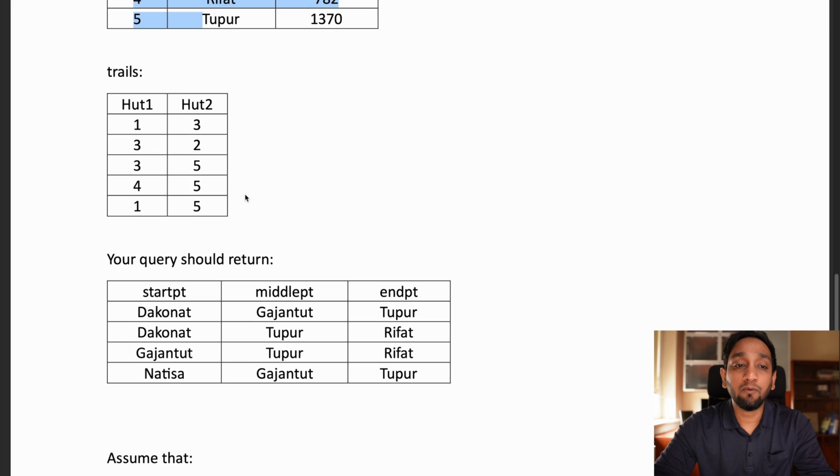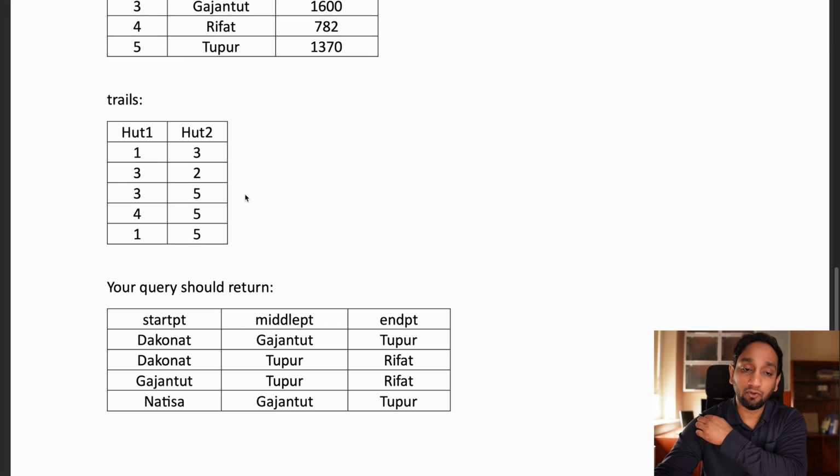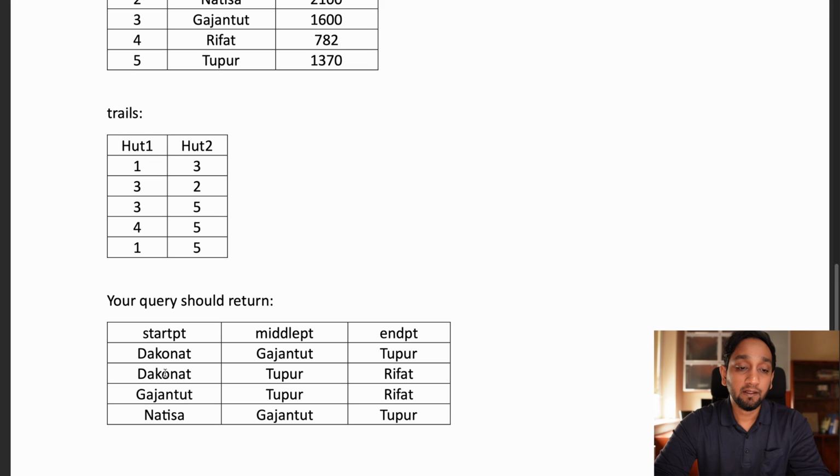Now before I solve it, I just want to tell you what we need to do. We have trails which connect 2 different huts. We need to come up with an output where we can tell them that if you're building a trail between 3 different huts, what are the possible routes that you can take. Here we are saying from Dakonut to Gajantut to Tupur.